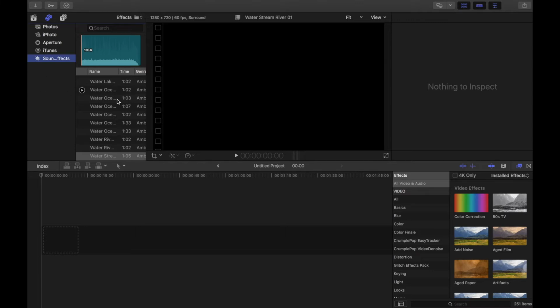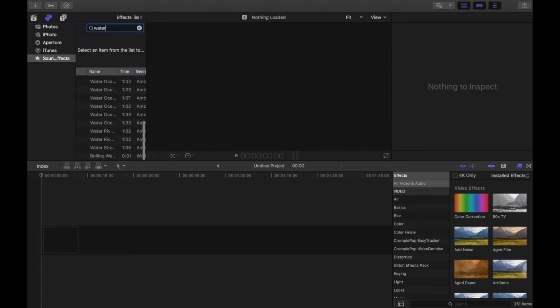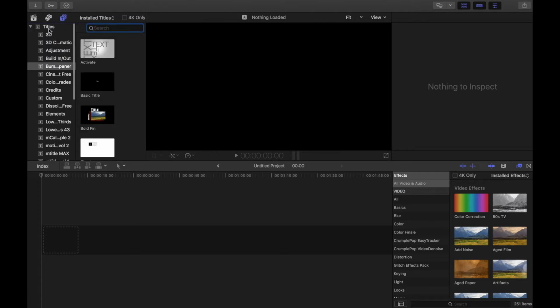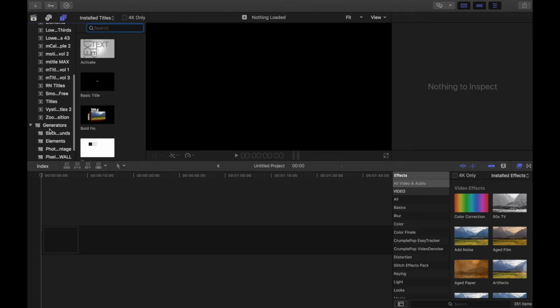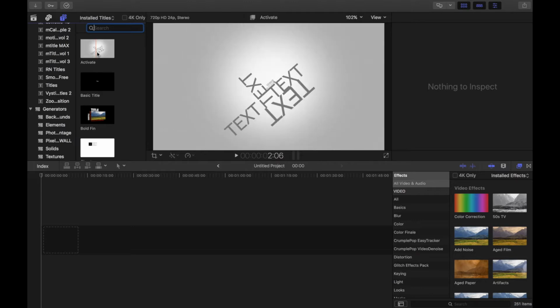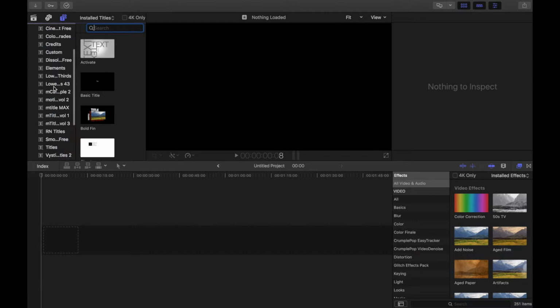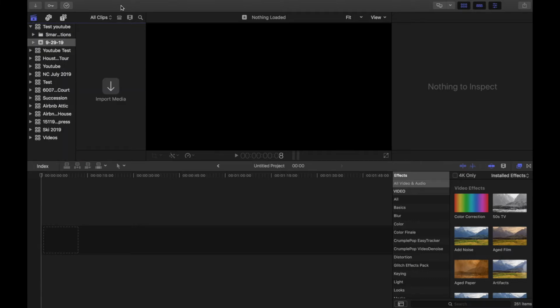What I would really want to bring up is that here you have access to a built-in sound effect library directly in Final Cut Pro X. So this is extremely useful. You can do your own searches and you will find a lot of sound effects. Next up, here you'll have all your titles. So think about if you want to add any sort of text, any basic title, this is where you will find all of those. So let me go back here to your actual files.